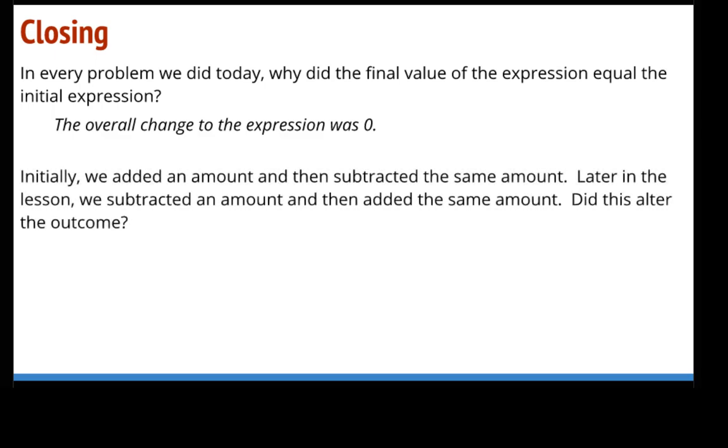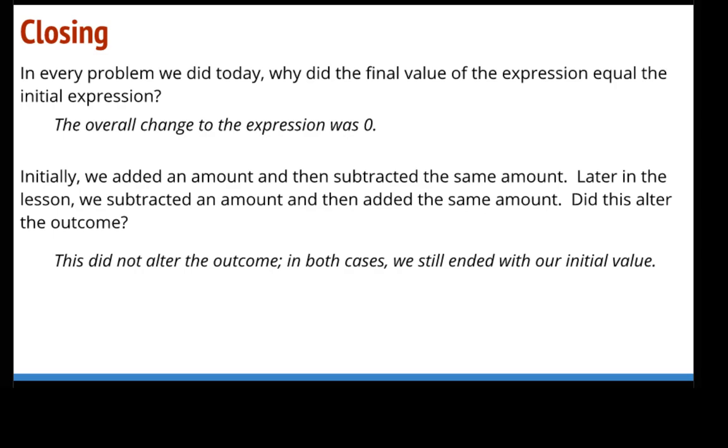So initially, we added an amount and then subtracted the same amount. Later in the lesson, we subtracted an amount and then added the same amount. Did this alter the outcome? So remember, we added and then subtracted, and subtracted and then added. Did that change how things came out? No, it didn't change anything. In both cases, we still ended with the initial value.